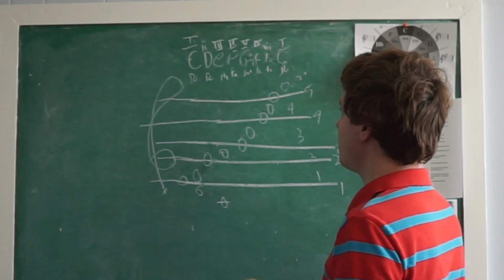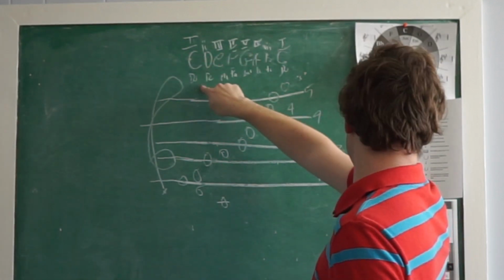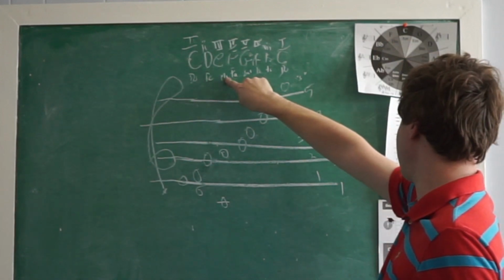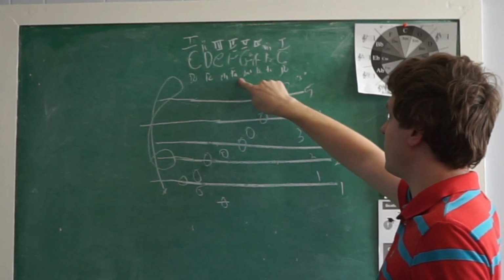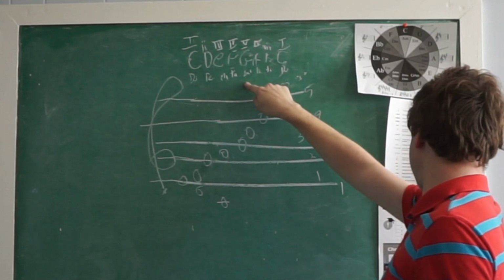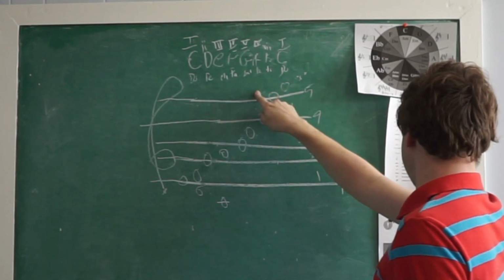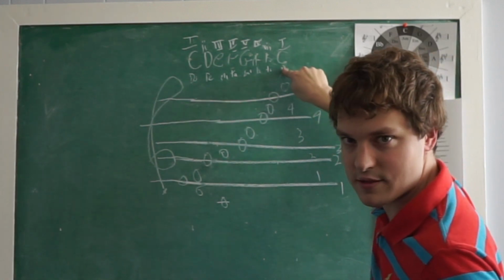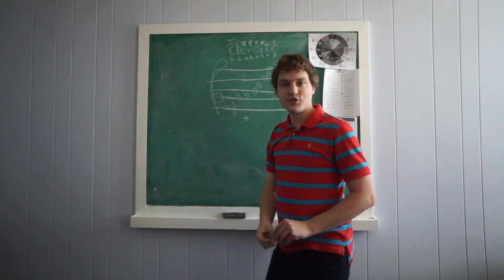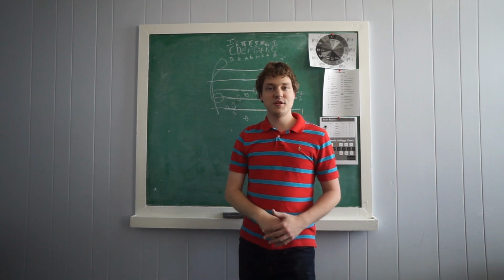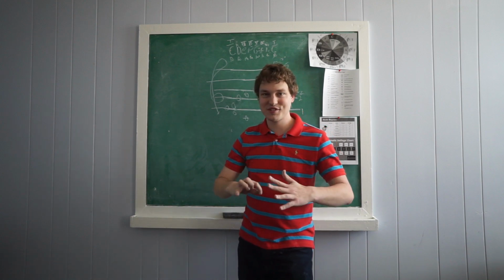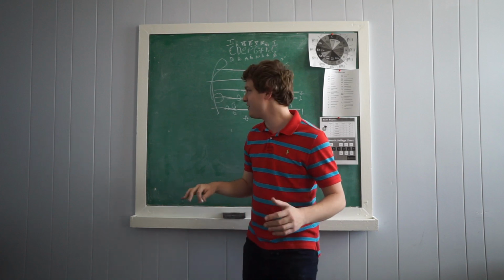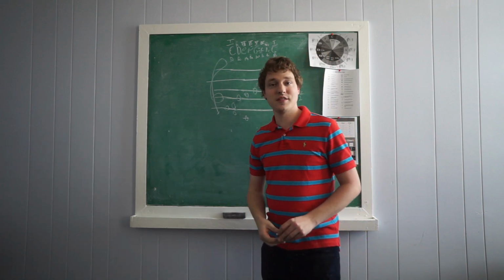So here's our system. 1 is called tonic, 2 is called supertonic, 3 is mediant, 4 is subdominant, 5 is our dominant, 6 is a submediant, and 7 is a leading tone, and then that leads us back to tonic. So this Roman numeral system is what's going to really help establish and keep firm our understanding of the function of these notes. And we'll get into that very soon.